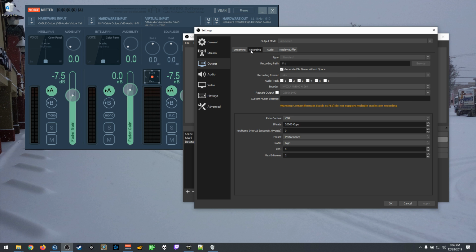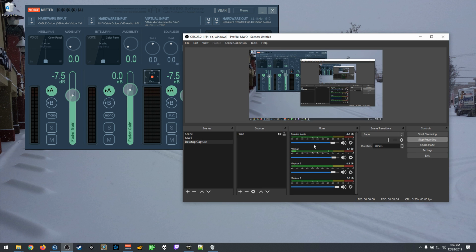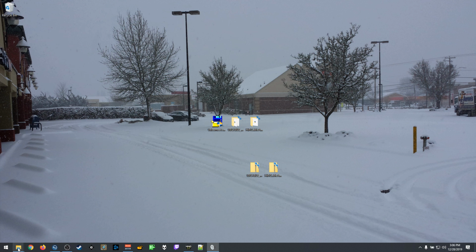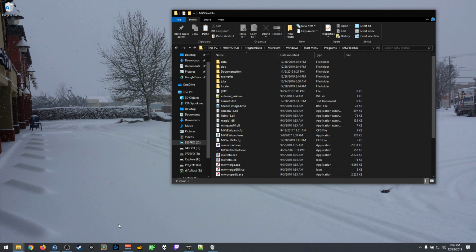Now with recording, I record to MKV, and then I record tracks 1, 2, 3, 4, and 5, which as I saw were in-game audio, my voice, chat or TeamSpeak, game voice, and all. It's as simple as that. Might not seem or sound super simple, but now what I can do is show you the output and the spoils of this whole project or process.